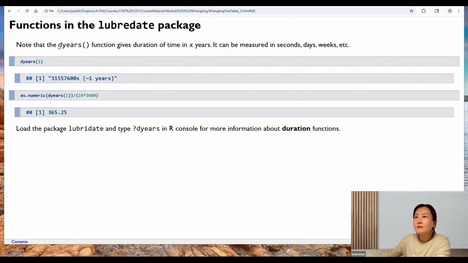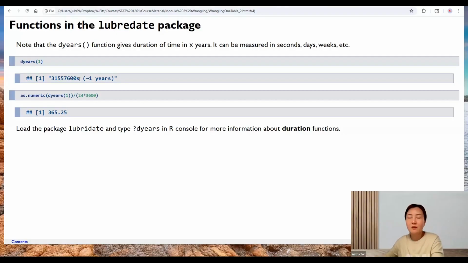Then let's take a look at the dyears function. This function is just used to give the duration of time in X years. Right? So if you put 1 here, it will give duration of 1 year. If you type it in your R console after you load the lubridate package, you will see this. It is the number of seconds per year.